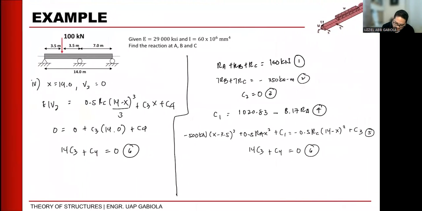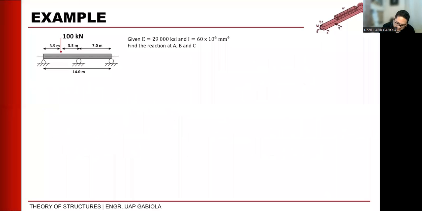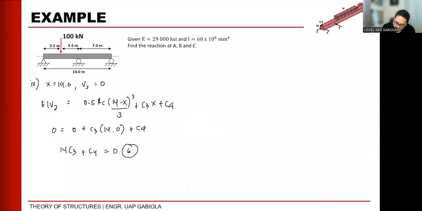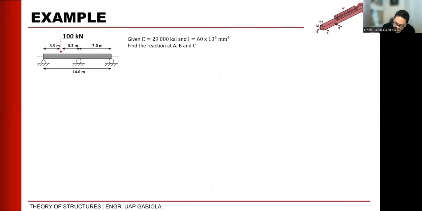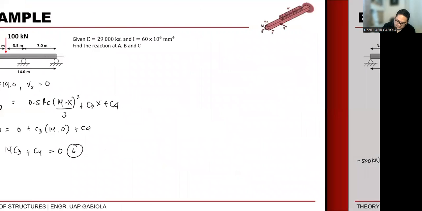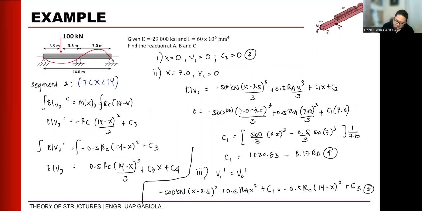Okay? So let us add dito and then transfer ko lang tong side na to so that we have two equations and two unknowns. We have enough equations para dun sa unknown natin. Okay? Ayan. So kunin natin yung isa. We have our fifth one. So at x equals to 0, at x equals to 7.0, yung V2 natin is equals to 0. Kasi itong nakalagay dito is V1 pa lang, no? So yung sa V2 naman. So kunin natin ulit to.